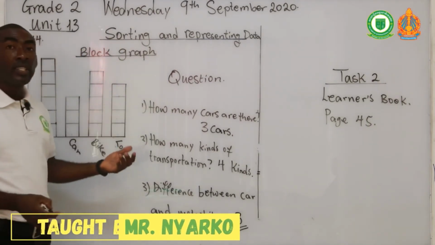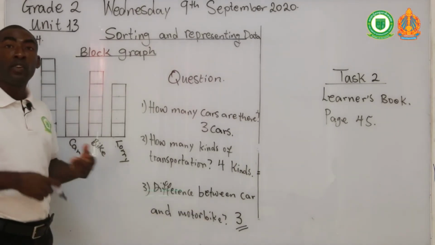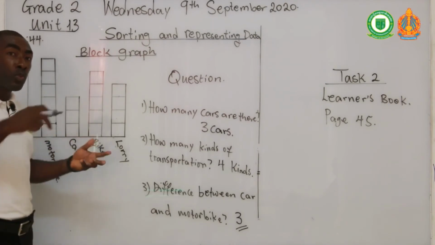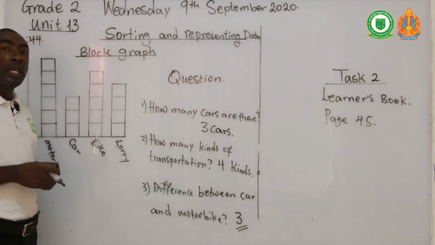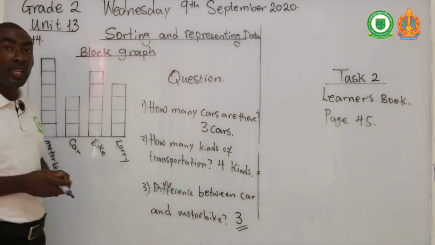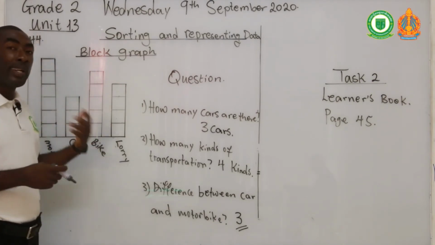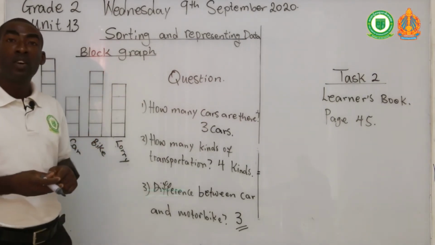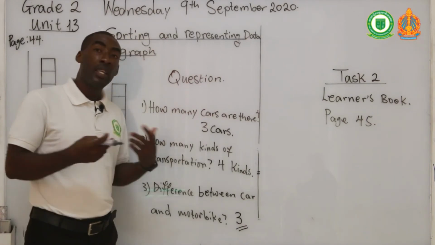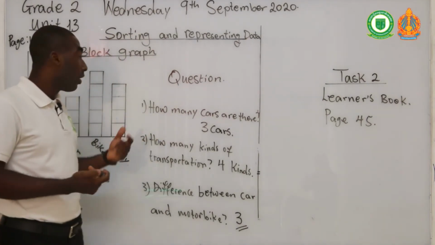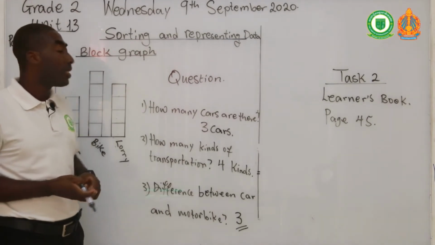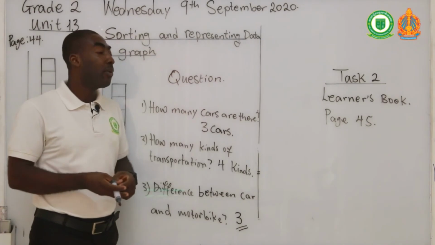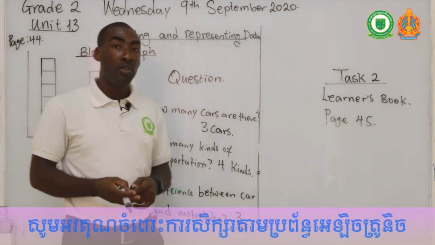There could be more questions from the block graph, depending on how the person wants to ask you, or how they want to twist your mind to see whether you understand the block graph you are looking at or not. So whenever you have a block graph, try to understand it very well so that you can answer all your questions well. You can also develop your own skills of creating your own questions about the block graph, so that whenever you meet a different situation, you know how to answer questions correctly.